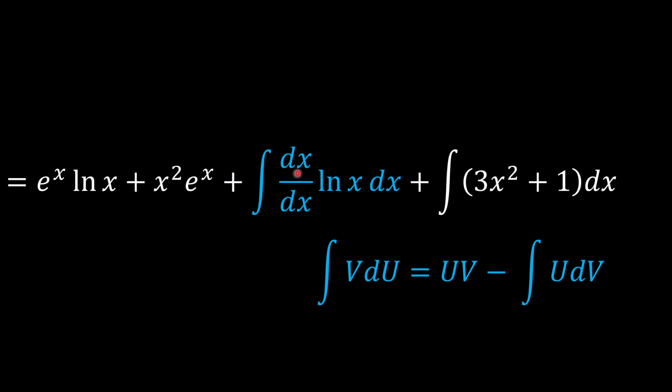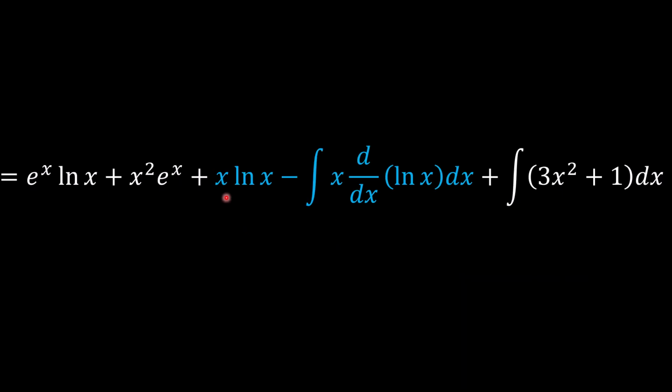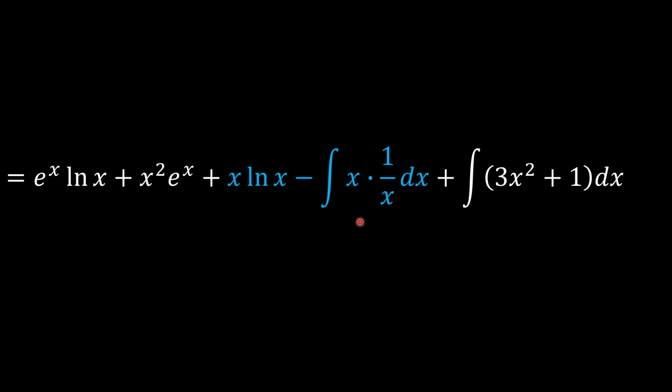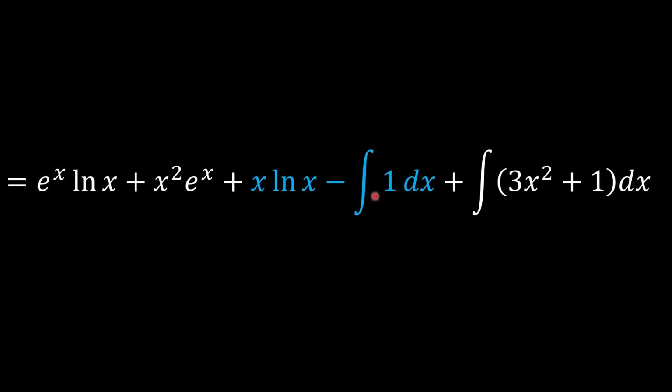And so in this instance, if x is our u and v is the same as natural logarithm of x, then we can go ahead and say uv is x times the natural logarithm of x minus the integral of u, which is x, times the derivative of v, which is natural logarithm of x. The derivative of natural logarithm of x is the same as 1 over x. So what now happens is this x and this x cancel. So we have the integral of 1. It's negative, but we also have a 1 here.